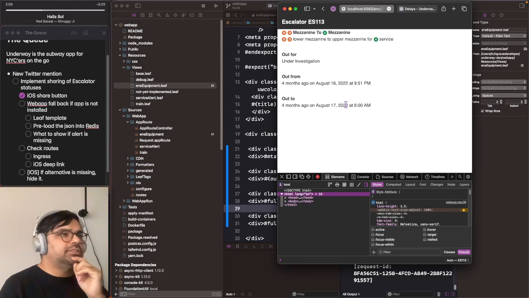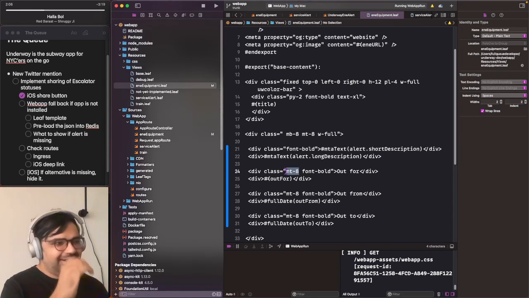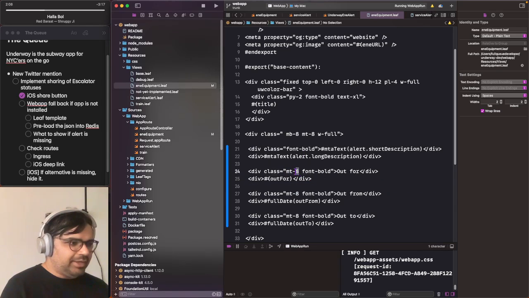And 8 seems like a little too far. Let's change this to, I mean, I'm using regular text editor commands inside of Xcode, and Xcode is not having it.